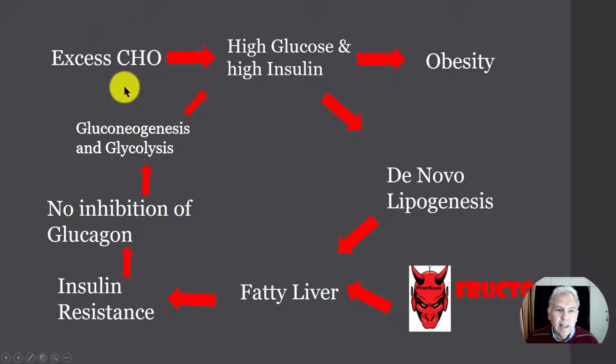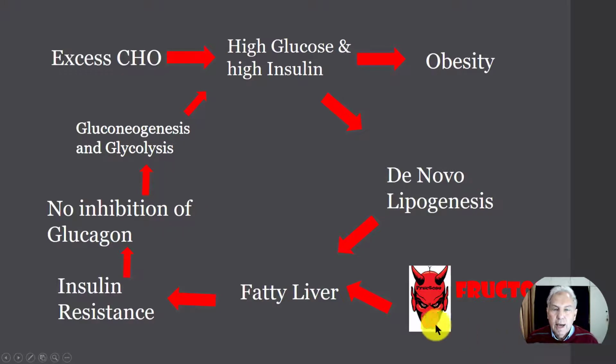So we start off with the excess of sugar. You've got high glucose, high insulin. We know chronically high insulin causes obesity. Okay, all the sugar can't be used, so it goes to the liver where you get de novo lipogenesis. Triglycerides pour out of your blood because the liver can't cope. Then you get a fatty liver. Then the fatty liver and the high insulin makes the insulin resistance even worse. And now what happens in the pancreas, you get toxicity, and there's no inhibition of glucagon. So glucagon is high and forces glycolysis and gluconeogenesis, which pushes your blood sugar up, and this circle goes round and round.